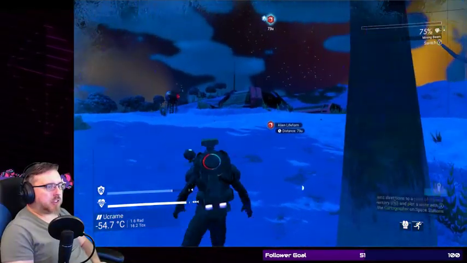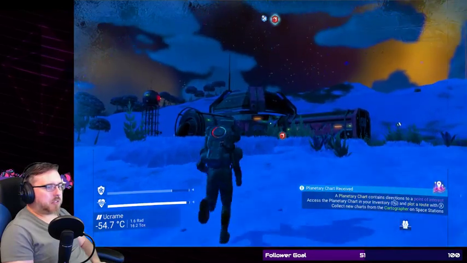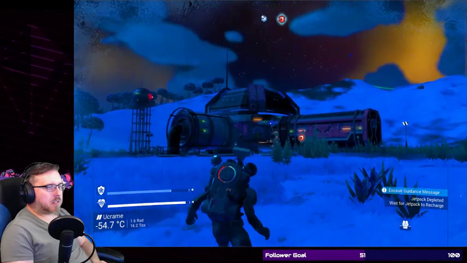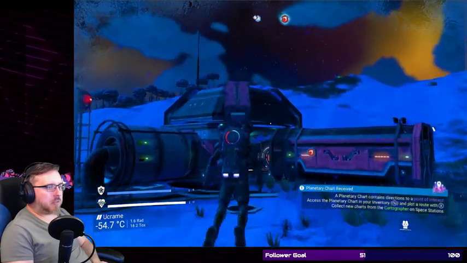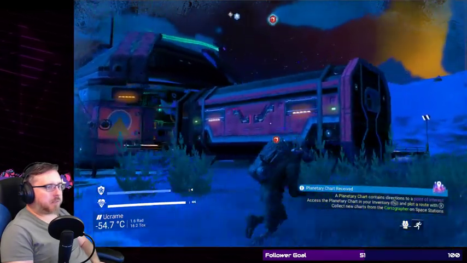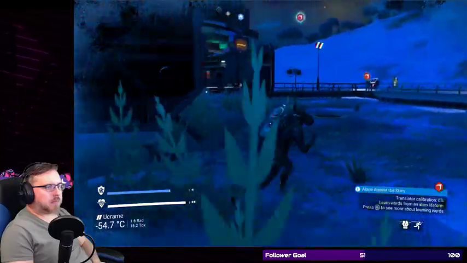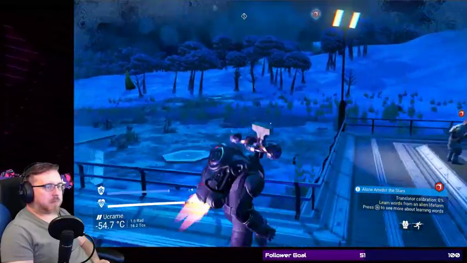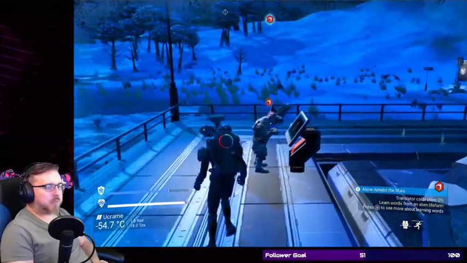How am I doing the jump like that? Does it hold the button? Does it run and jump? I don't know, man. Your walls aren't complete. Whoa.